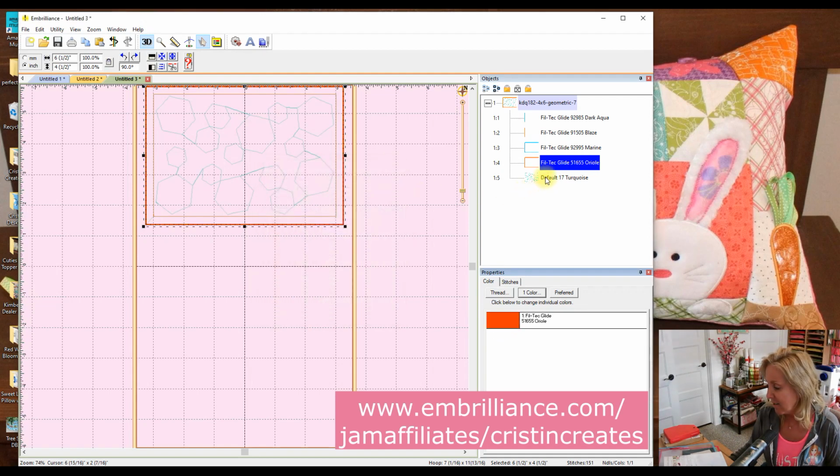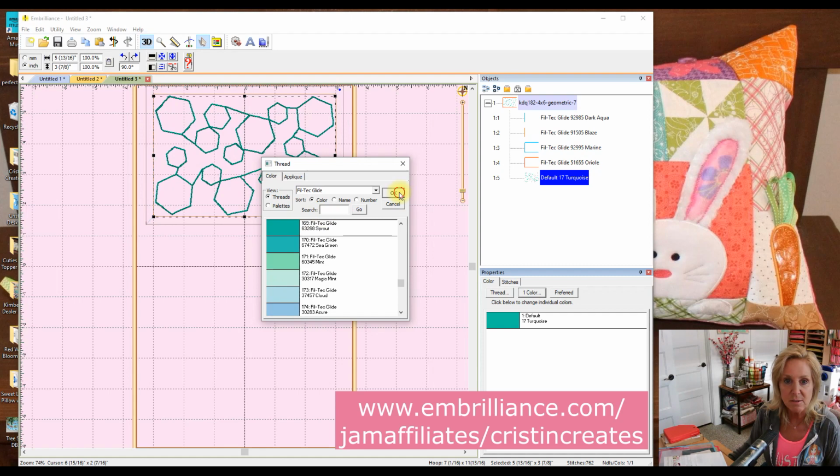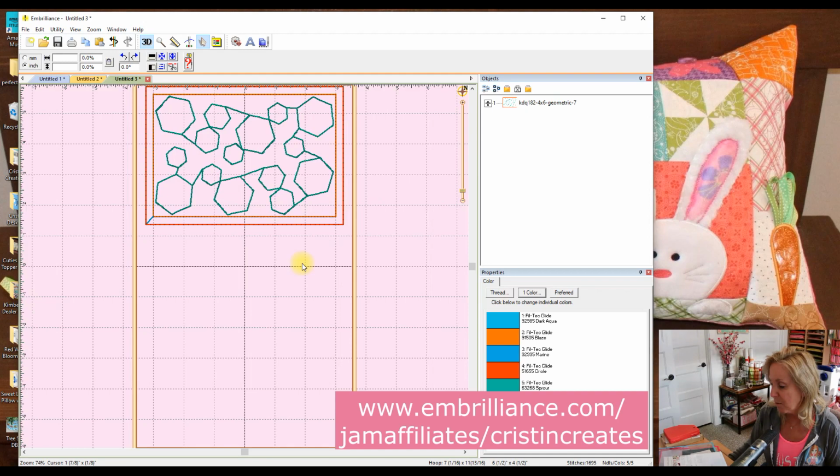And then these, the first 2, it says to use pink for the first 2 and then white for the second 2. You could change all of these, the thread colors, which is 1, 5. You could have them all different so that you can decide that when it comes time. I think I'll probably do that. I like to pick my thread colors on the filler blocks so that they stand out a little bit. So I'm just going to have them all be different actually. I'm going to click on 1, 5, and the first color that comes up for me is Sprout. And that one is all done. That is all filler block 1, which is actually filler block 18.